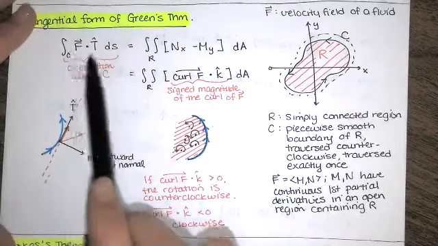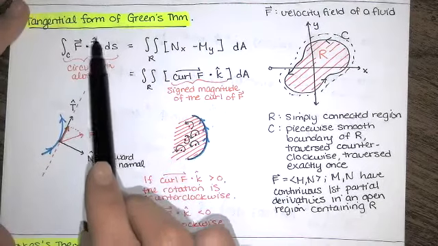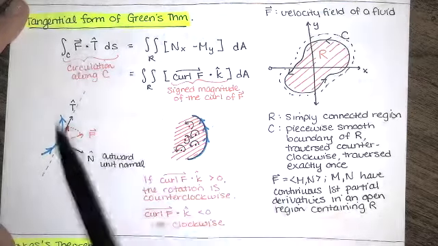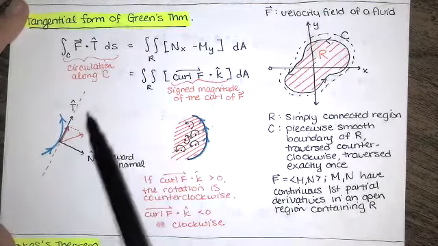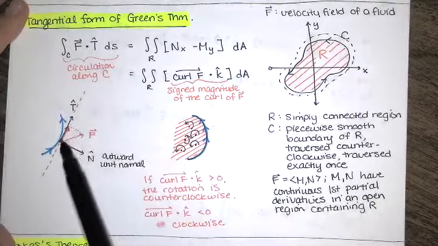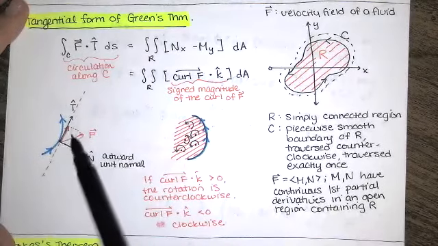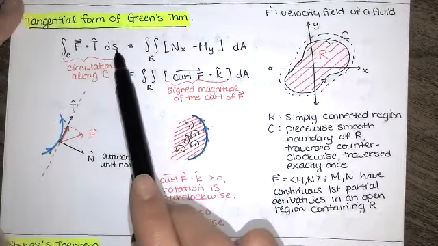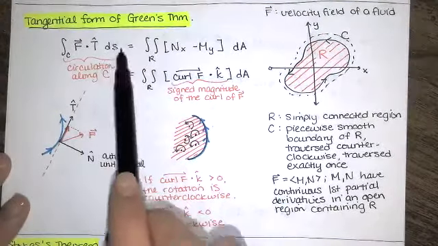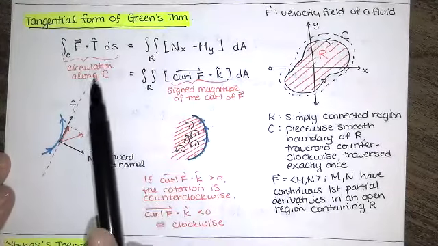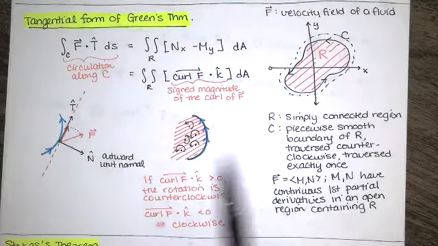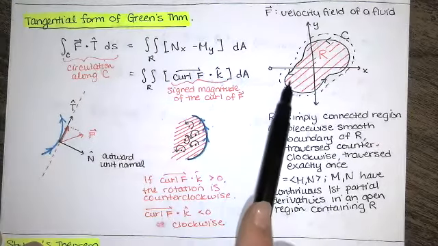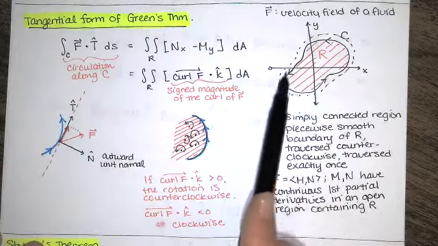So we take this measure of the amount of fluid that is still going in the direction of the curve. We count it as positive when it goes in the same direction that we're going. We count it as negative when it goes in the opposite direction. And then we multiply it by ds. And we add that up all the way around the curve, and we call that the circulation along C. So that is the tendency of that fluid to flow with C.